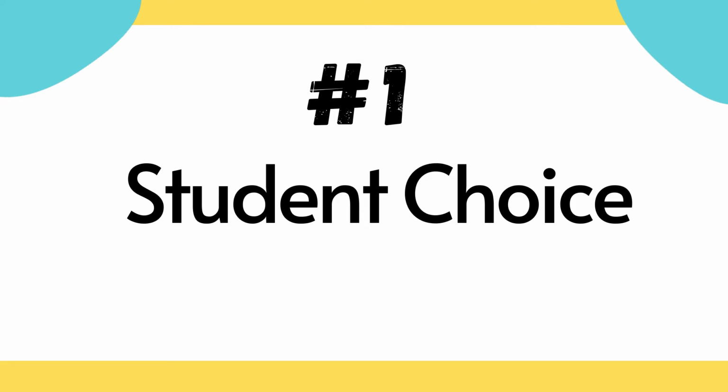So reason number 1 to use a digital choice board is student choice. With digital choice boards, basically students get to choose which order they complete assignments in. So let me know if this sounds like something that you experienced in your classroom before. Okay, so heterogeneous centers are important for learning. And so you put like a high, middle, and low kid in groups together to rotate through centers.